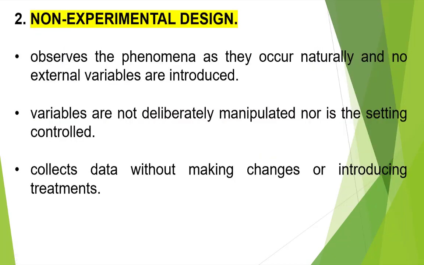And then the last is the non-experimental design. The earlier discussions were the different research designs under the experimental, but in this case we'll have the non-experimental. So the non-experimental observes only the phenomena as they occur naturally and no external variables are introduced. So variables are not deliberately manipulated, unlike with the experimental, and the setting also is not controlled.